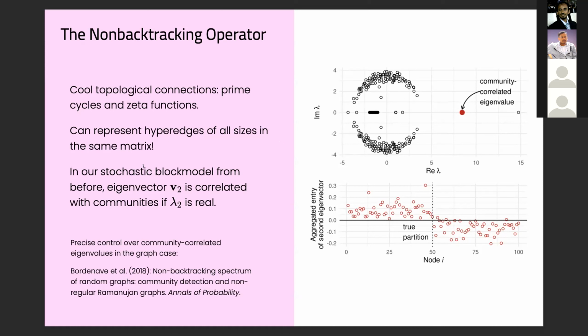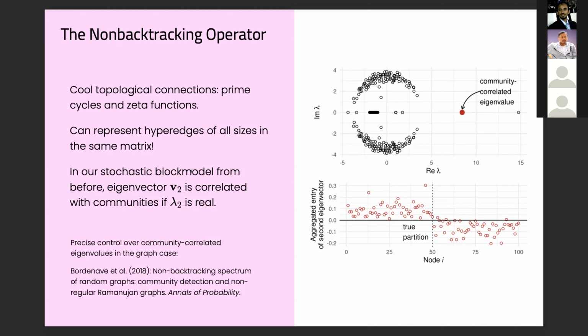Okay, and a couple of the things I want to highlight is that we can represent hyperedges of all sizes in the same matrix here, right? So if we just take all of the edge-node pairings and give every one of those its own entry in an index in both the row and column of our matrix, then we automatically get this representation of all of the hyperedges, right? There's no problem here of needing data representation of different orders. It's all just present in this matrix.